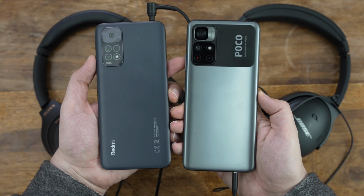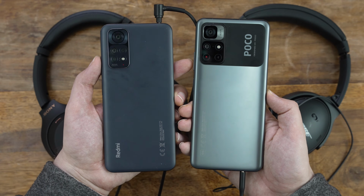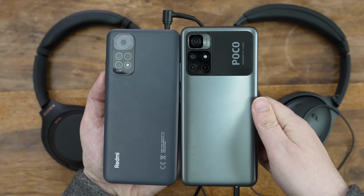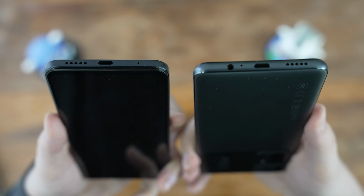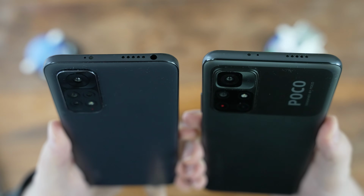When it comes to audio, it's great to see that both devices have the carriage ports, aka 3.5mm audio jacks. Always good to see that, especially if your headphones run out of battery and you can fall back to the headphone jack. And if you don't have headphones on you, you can use the built-in speakers. In both cases you get stereo speakers, and in both cases the quality is quite good.